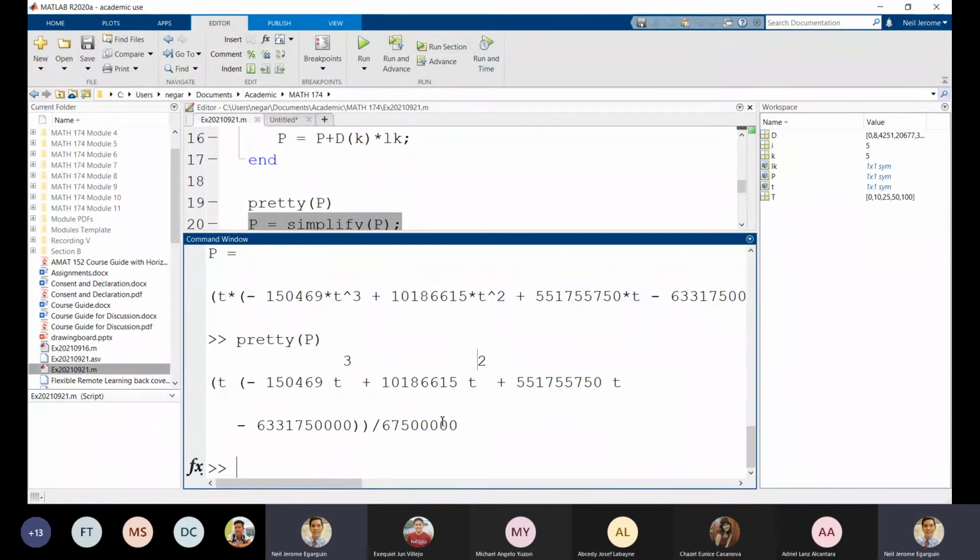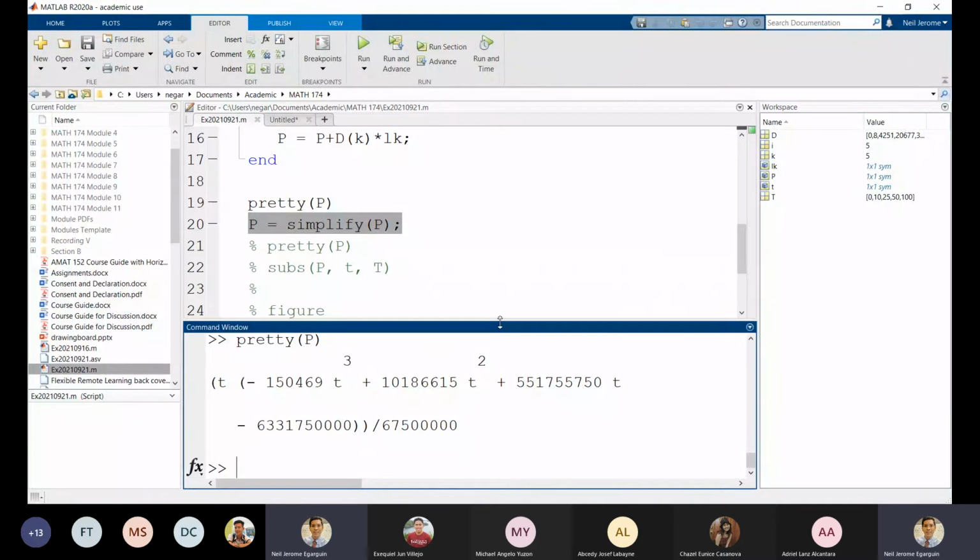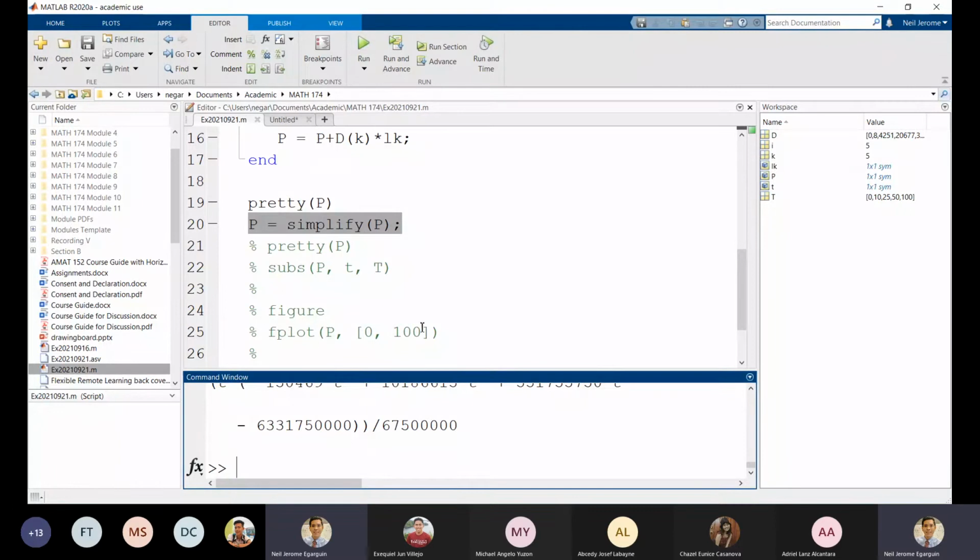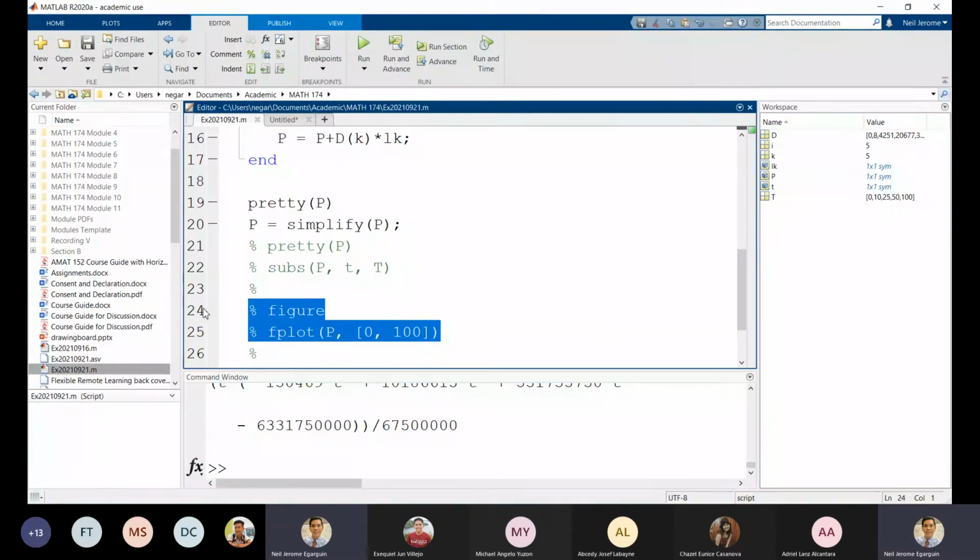Okay. Now, of course, minsan hindi nagme-make sense kung titingnan lang natin yung function. So it's sometimes better to visualize the function by looking at its graph. And that's what lines 24 and 25 are for. Uncomment ko lang sila. I can press the uncomment button here at the editor tab or just press Control T. Or burahin ko lang yung percent sign dun sa simula ng lines 24 and 25. That will also be fine.